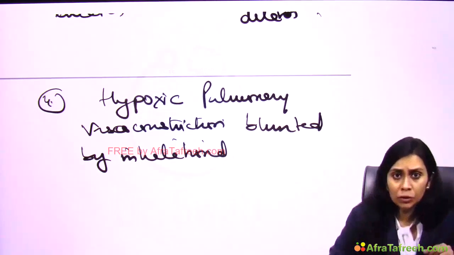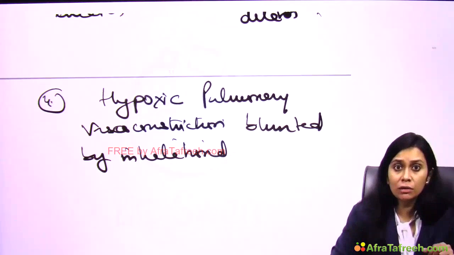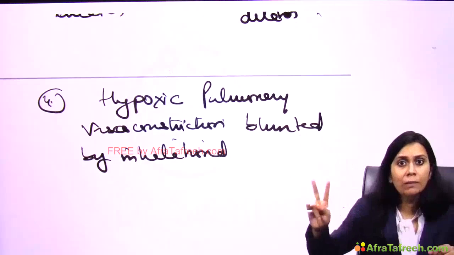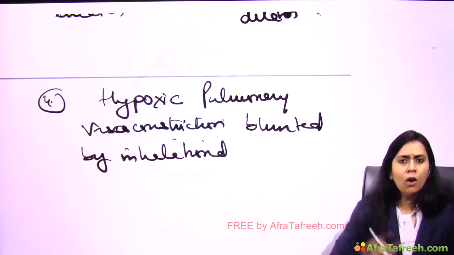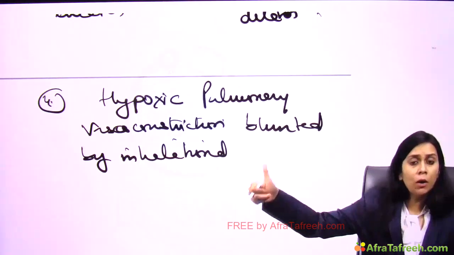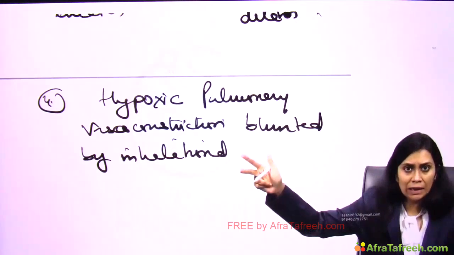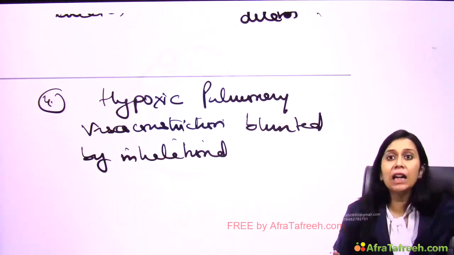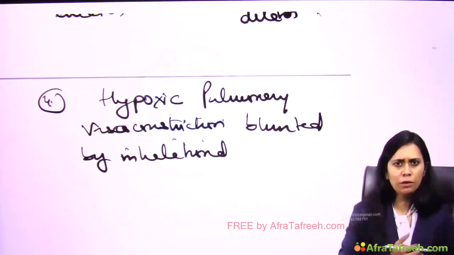So for thoracic surgery, where there is already a ventilation perfusion mismatch, we avoid using inhalational and we try to use IV. Second benefit of TIVA. First benefit on neurosurgery, second benefit on thoracic surgery. Got it? So these are the 4 points I needed to discuss in respiratory system. All anesthetic agents are respiratory depressant. All blunt the respiratory drive. Most of them are bronchodilator, and inhalational blunts hypoxic pulmonary vasoconstriction and IV maintains it. Got it? So this was the effect on respiratory system.